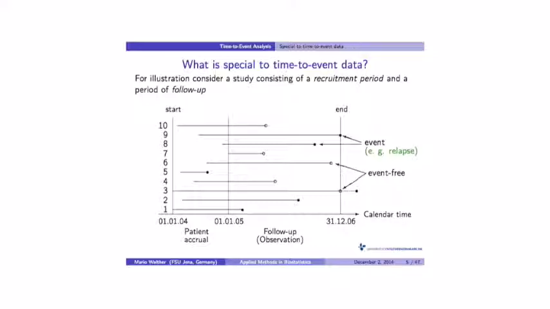You measure time and you measure if the event of interest occurred or not, and this is called time-to-event data. And then you have the case where the event of interest doesn't occur, then you have censored data, for patients where you have the observation time or follow-up time, but we have only the information that this patient or subject was under observation without any event of interest.